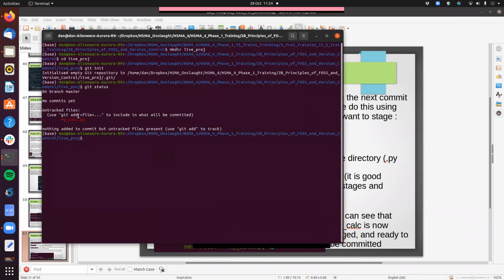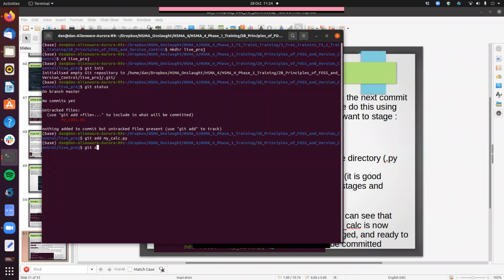So I'm going to stage my mycog file here, because remember it's not being tracked at the moment. The first thing I'm going to do is say git add to stage the file, and I want to stage the mycog.py file. If I do that, it appears nothing has happened.